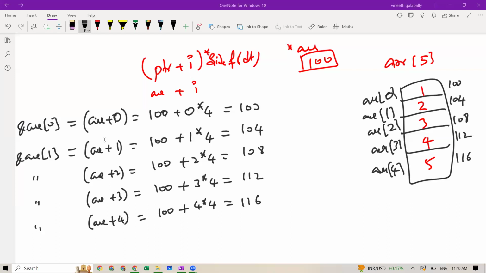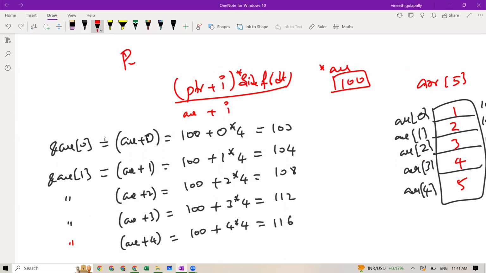What you see on the screen. Now imagine in place of this 0, there is 1. Then what will be the value here? This will be 104. If it is 104, will I point to the first value or the second value in the array? I'll point to the second value in the array. Then where is the first value gone? It's gone. You can't access it. That is the reason we start index with 0. This concept is called pointer arithmetic.